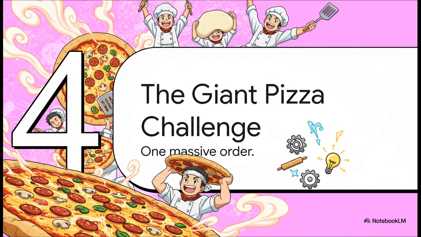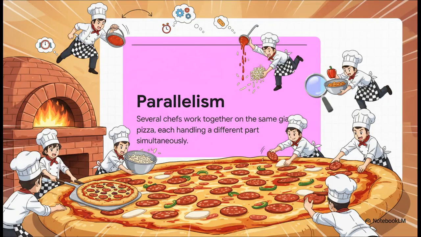Well, business is absolutely booming, and we just got a legendary order, a single party-sized 10-foot wide pizza. One chef can't handle this alone, not even a chef with extra hands. We're going to need a whole new level of teamwork. And this brings us to parallelism. This is a whole new ballgame.